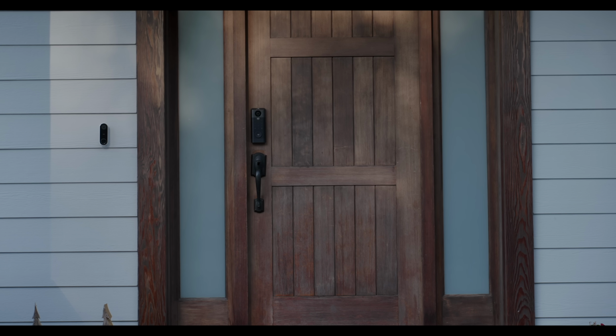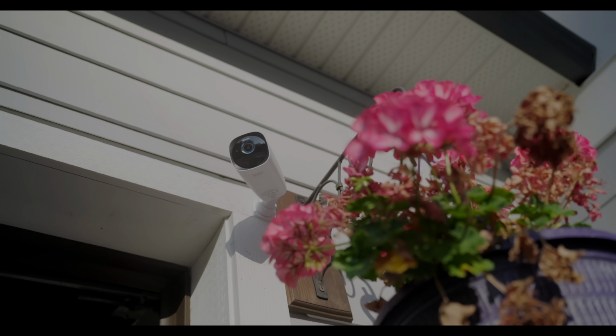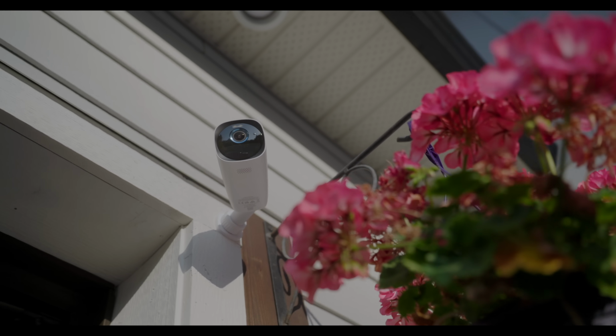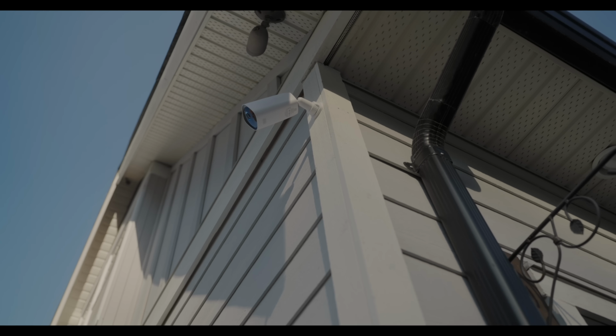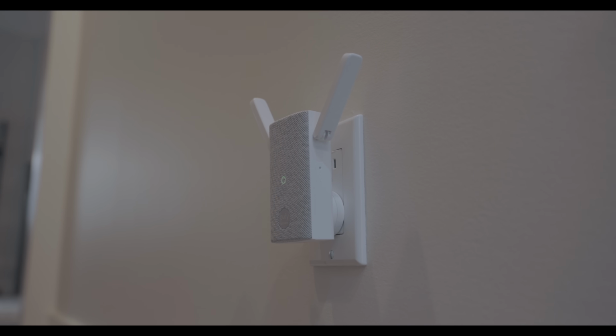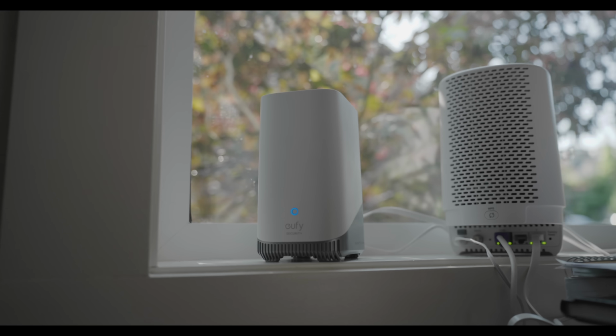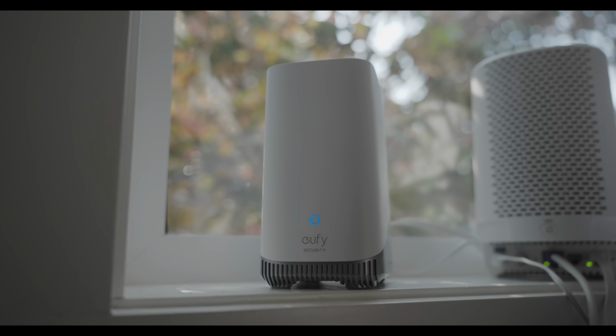And as a whole, this is a system that is relatively complete when it comes to using one single app and one home base for all of the devices. You have your smart lock, your doorbell, depending on the setup that you would like, and you also have the security cameras. It all comes together under one umbrella, and you can store it all onto a hard drive built into that home base and have a really reliable system. But the best part about it is that there is no monthly cost, and it eliminates another subscription that a lot of people have in their homes on top of everything else.